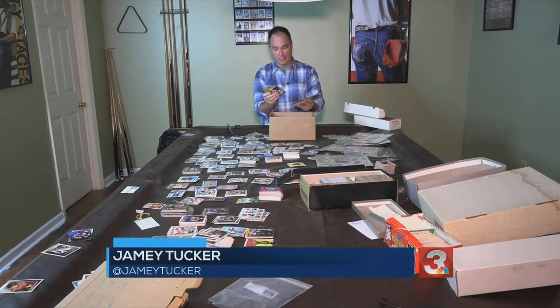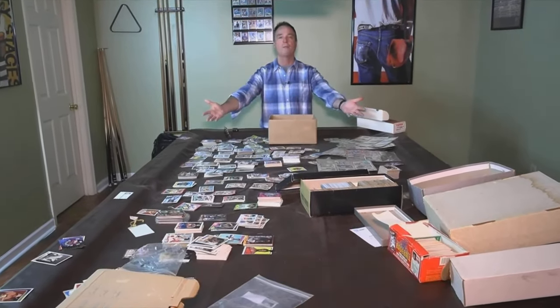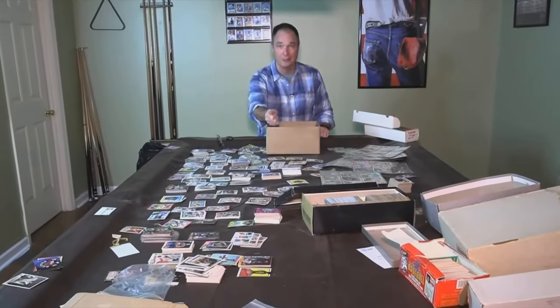We have been isolated at home for the last couple of weeks, and I thought now's a good time for a pandemic project. What are all of my old baseball and football cards worth? My wife sees this mess and says, wouldn't it be great just to point your camera at one to find out?